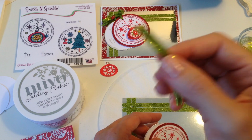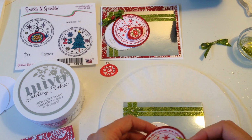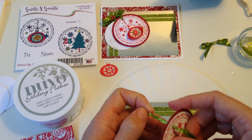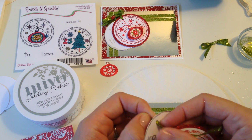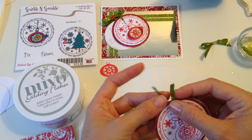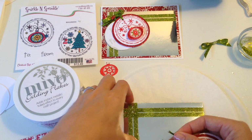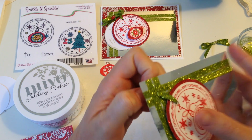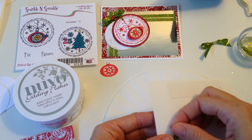And I'm going to take my leftover piece of my glitter ribbon and I'm going to thread it through the ornament first, my ornament tag, and I'm going to then thread it through my to and from to have a fun little present feel on the front of my card. And then so I've got these 2 even pieces. So I'm going to put those together and then thread them through this little hole I punched in my mirror cardstock present.